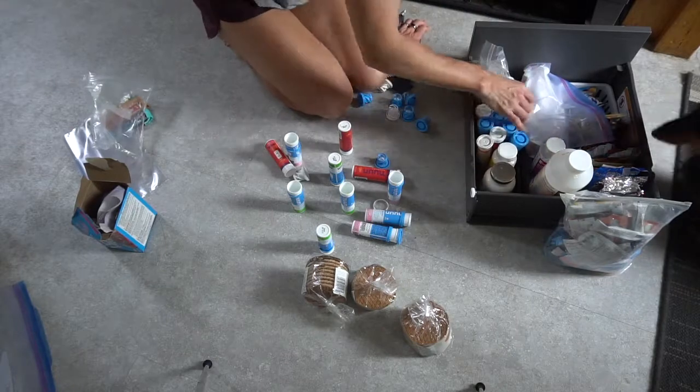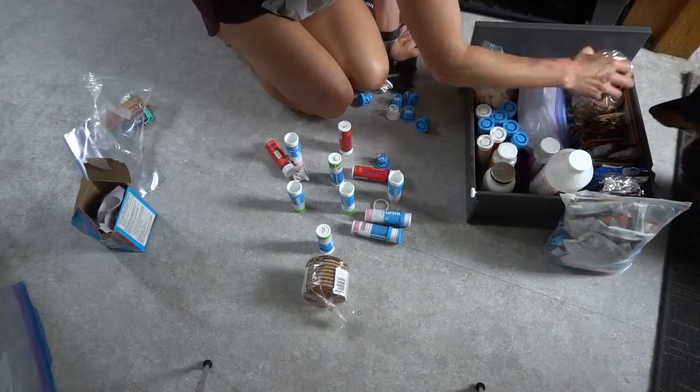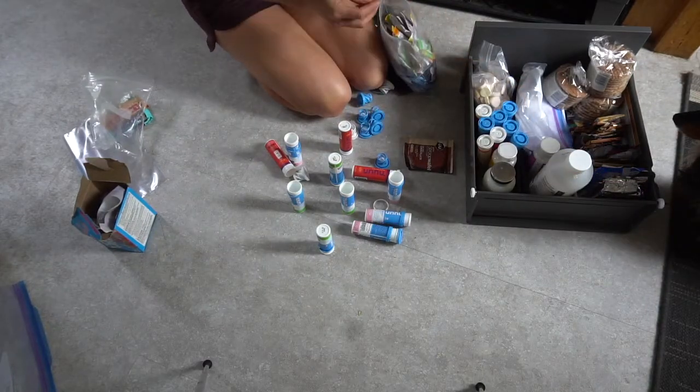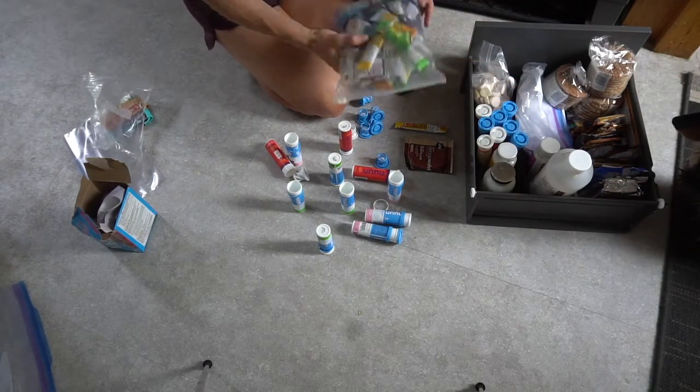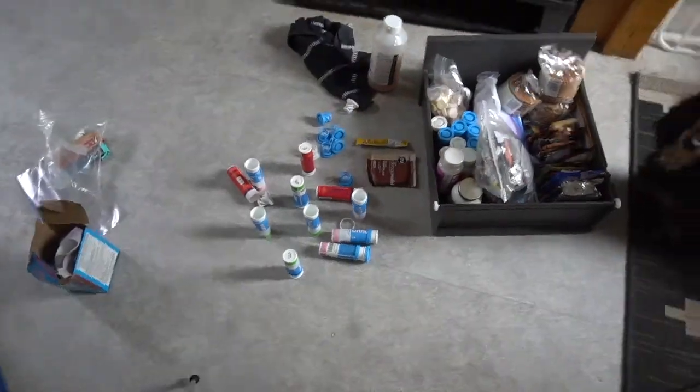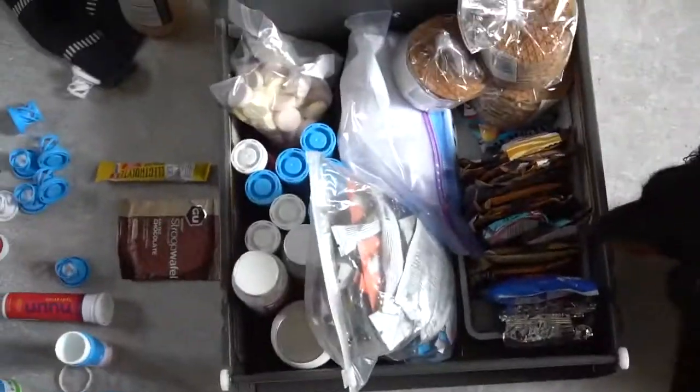The other really nice thing was it let me know what I needed to order. Doing this showed me, okay, we have a lot of waffles, but I'm getting low on Tailwind and I have a race coming up. So this is a great activity to do every once in a while, just to check in on what you have and make getting ready for rides and runs a heck of a lot easier.